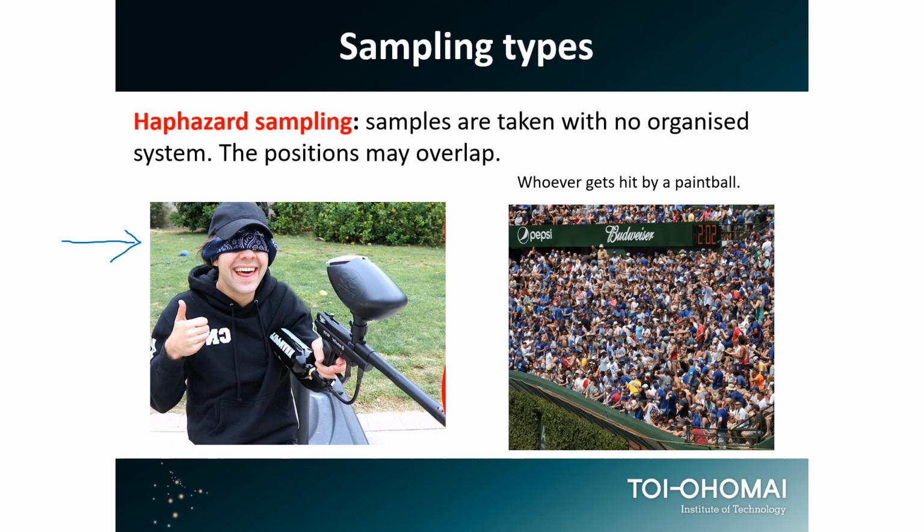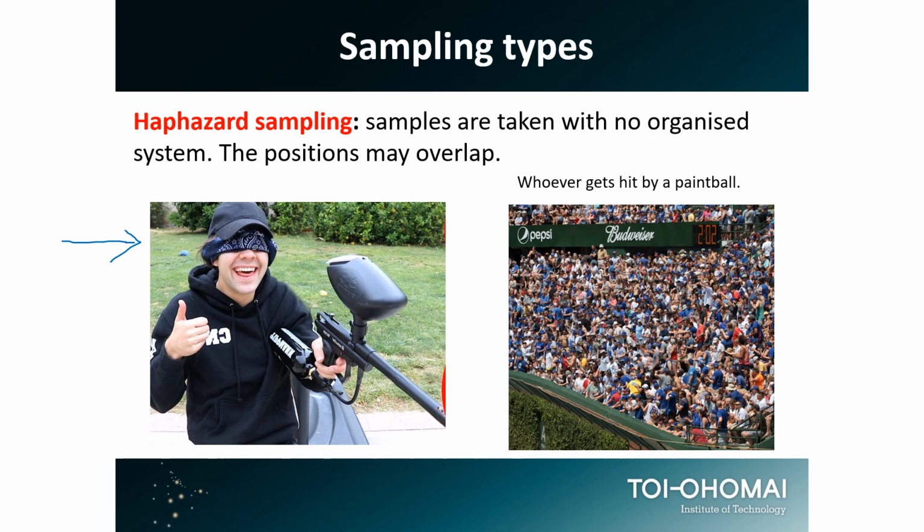So if you go down and throw a quadrat around on a mudflat, or you go into a forest or something, then a lot of times people will say, well, it's random sampling, but that's not. It's haphazard sampling. In science, random is only when you have a random number generator.